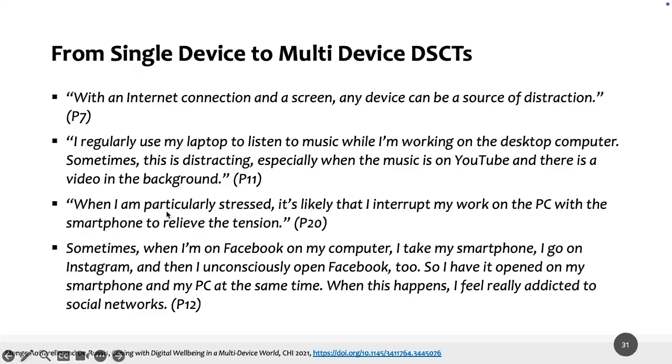This user said that sometimes when I'm on Facebook on my computer, I take my smartphone, I go on Instagram, and then I unconsciously open Facebook too. So I have it open on my smartphone and my PC at the same time. And when this happens, I feel really addicted to social networks. So this clearly highlights that considering the whole ecosystem is important, and highlights this gap in contemporary digital self-control tools.